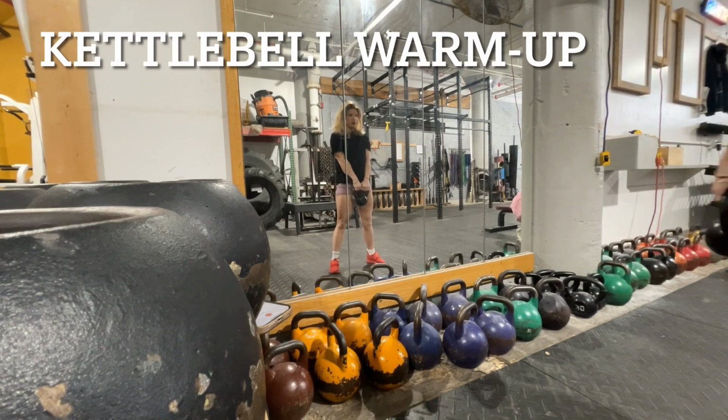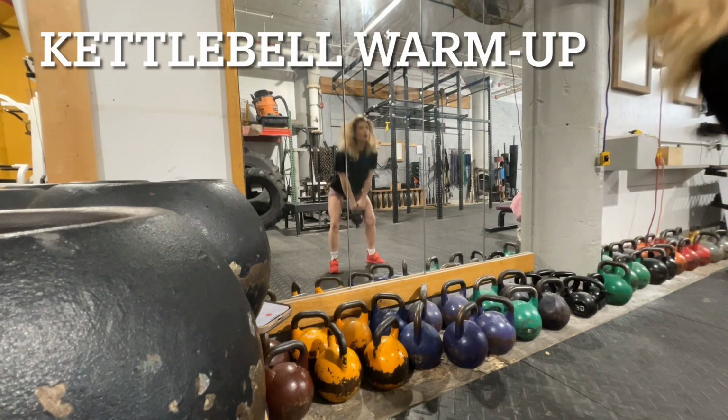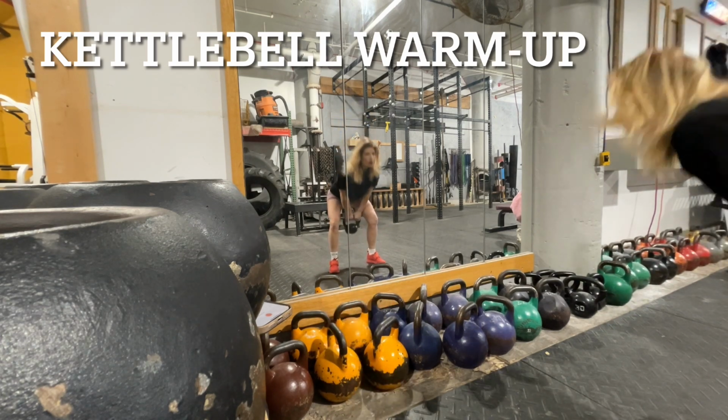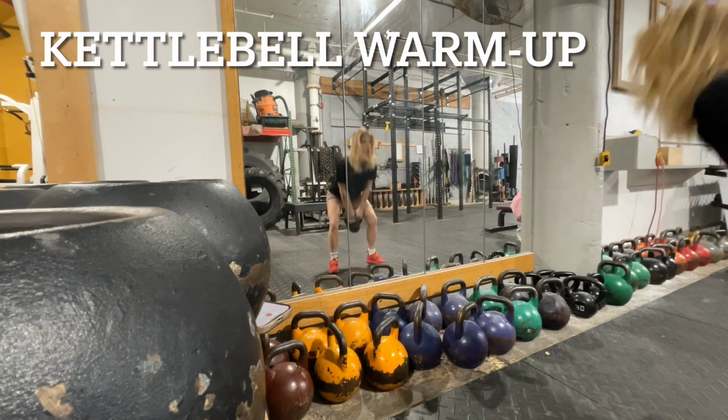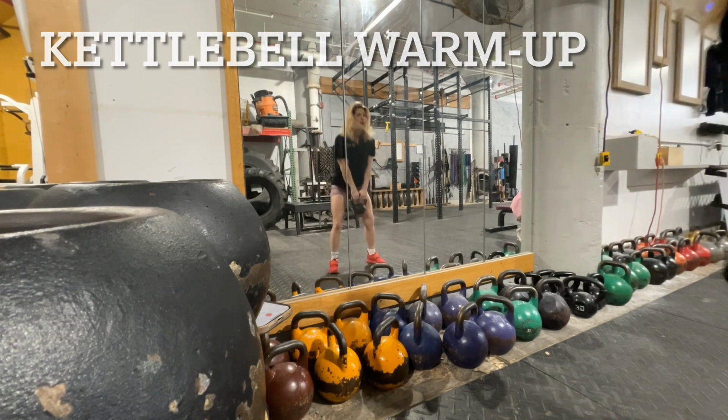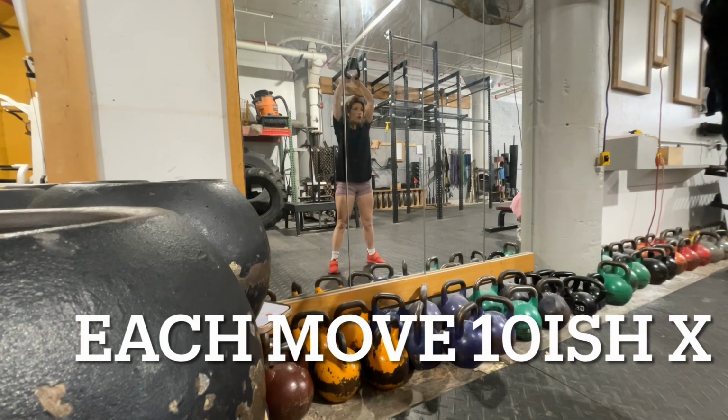I'm doing 10 squats with the kettlebell. So each of these is 10 moves. I am giving this kettlebell warm-up specifically for my mom.